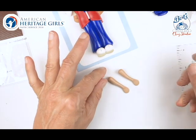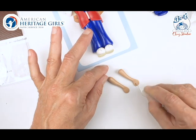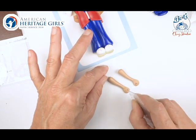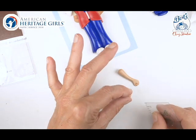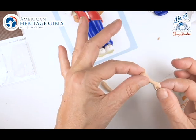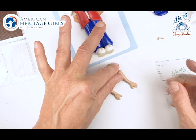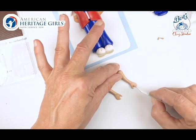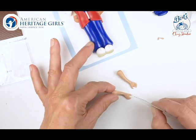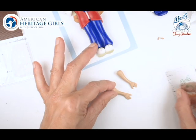And we're going to use the corner of our cutting card now. We're going to cut a little triangle where the thumb and the forefinger are. Just like that. Lift up carefully. Discard that clay. And then we're going to take our cutting card tool and gently press down just a little bit, not all the way through. 3 more for the rest of the fingers. Like that.